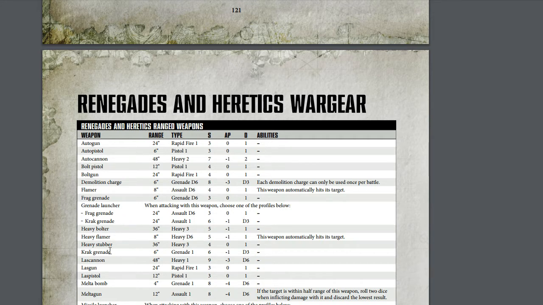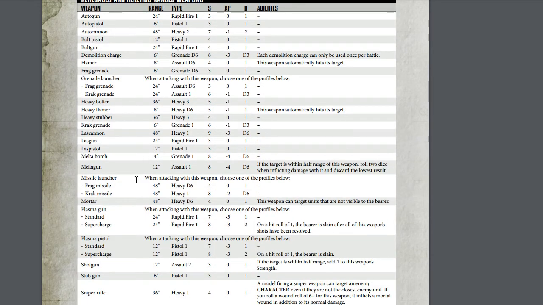Then you got the Melta-gun. Of course the Melta-gun's pretty decent. I think they actually nerfed it and made it more expensive. I think they made it more expensive. But yeah, it's good. You can kill tanks with that. Strength 8, AP -4, D6 damage. If you're within 6 inches, you get to roll 2 dice and discard the lowest one.